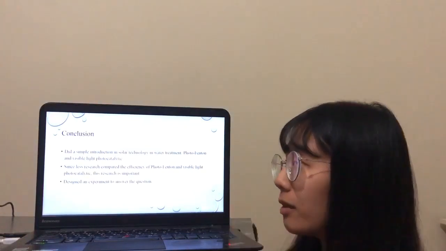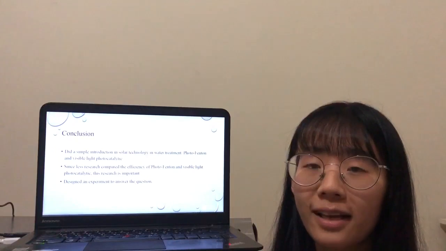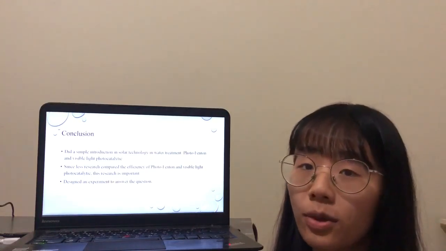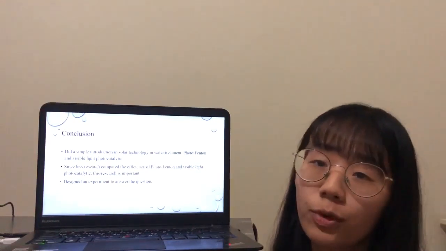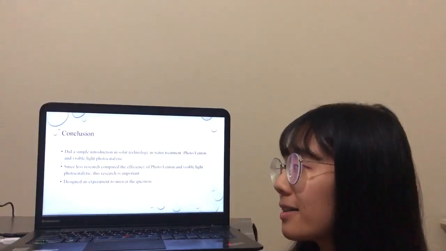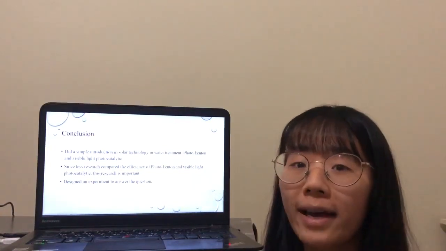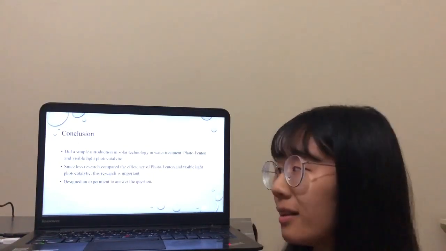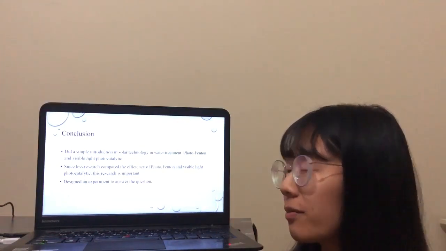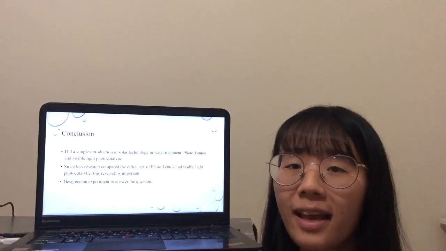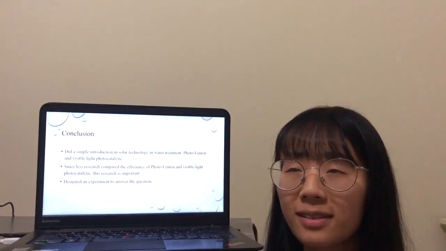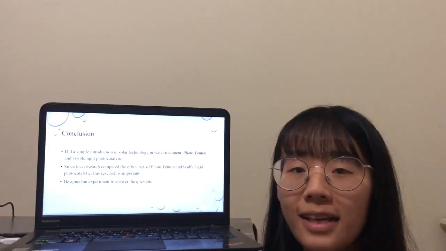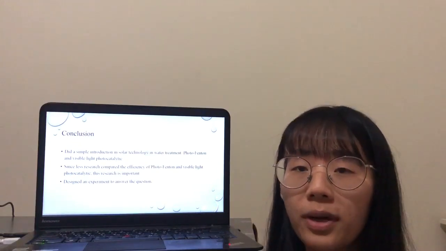So let's do the conclusion. In my project and presentation, I did these 3 things. First, I gave a simple introduction to solar technology in water treatment, such as the photo-Fenton process and photocatalysis. Then I tried to explain why my problem is very important, because there is less research comparing the efficiency of the photo-Fenton process and photocatalysis, and no research comparing the photo-Fenton process with visible light photocatalysis. And the third thing is that I designed an experiment and tried to answer my question.